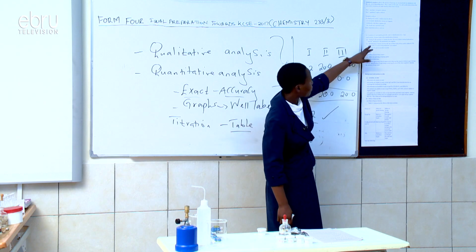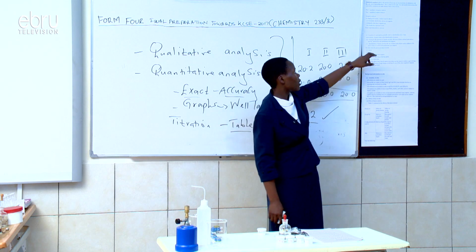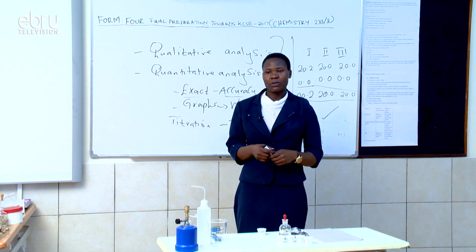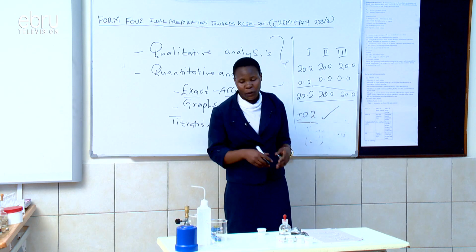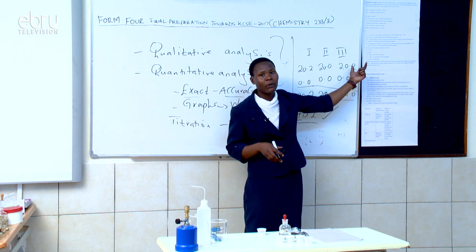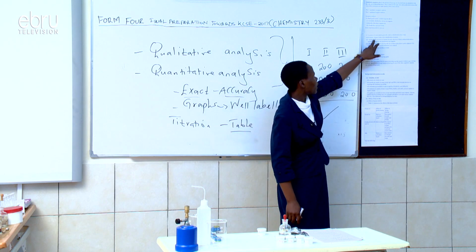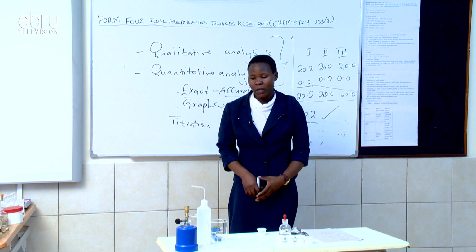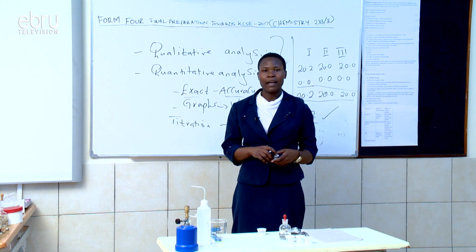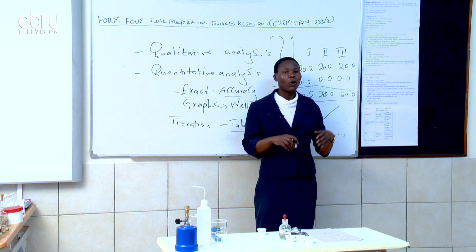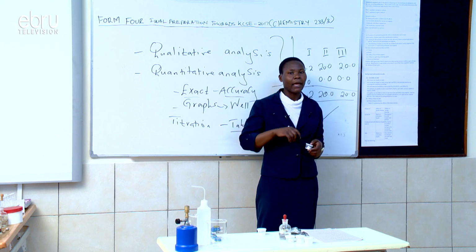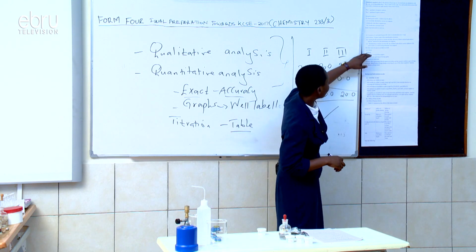That is important too. And then some of the important points the learner needs to know is that formation of precipitates may lead to identification of cations. Cations are basically positively charged ions in solution. So when you're carrying out a chemical test and a precipitate is formed, it means there's a certain cation that is present that is giving that result. Two, evolution of gases leads to identification of anions. So if he's carrying out a test, maybe he's been given a certain solid and he's added a reagent and there's evolution of a certain gas, or he sees colorless fumes coming out, or fumes which have a certain color, then automatically the substance being tested is an anion, a negatively charged ion.